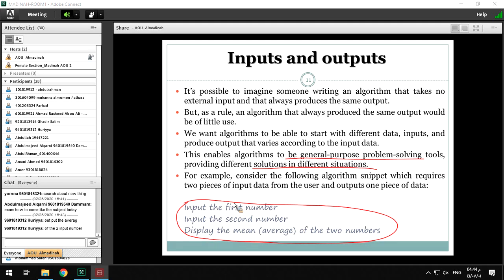If we give two different numbers at different times, we get different outputs.